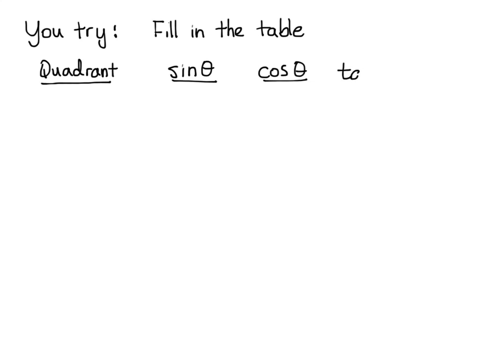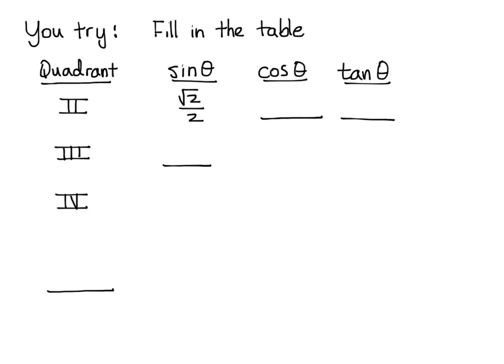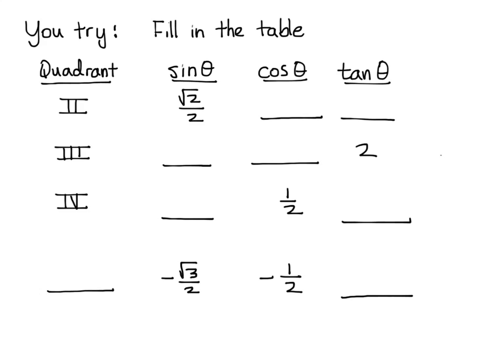All right, so here's a bunch of them for you to try. I want you to fill in this table. I'm giving you several values, and I'm going to tell you what quadrants they are. But I want you to go through and fill out the rest of these. And this might be a better exercise after we complete the unit circle, but you certainly have enough information to do this now.